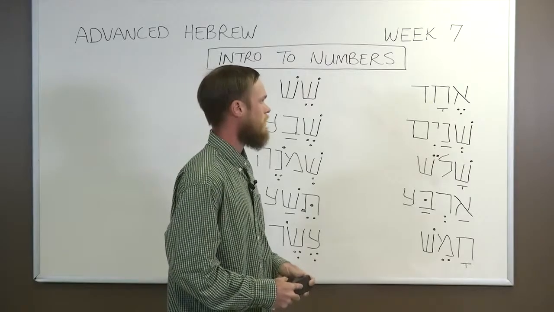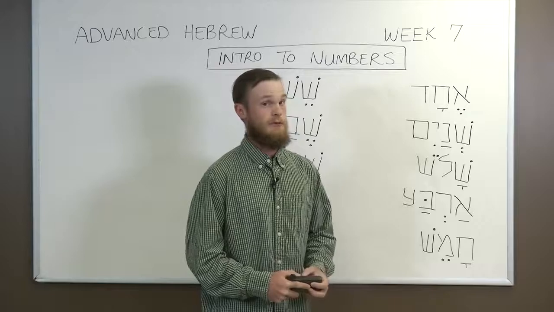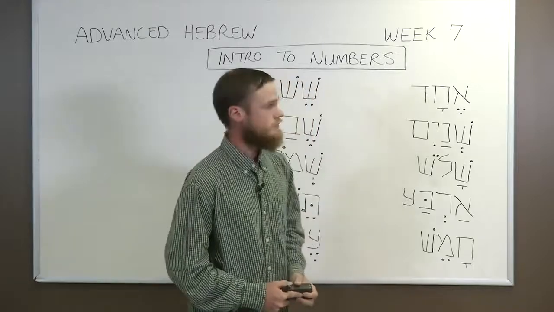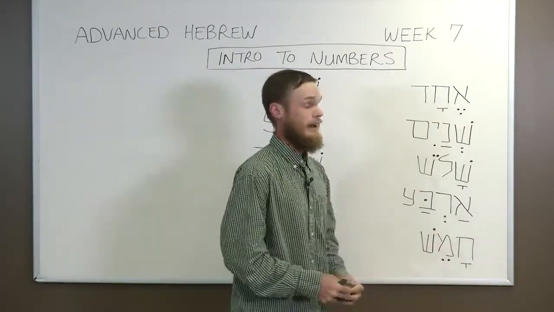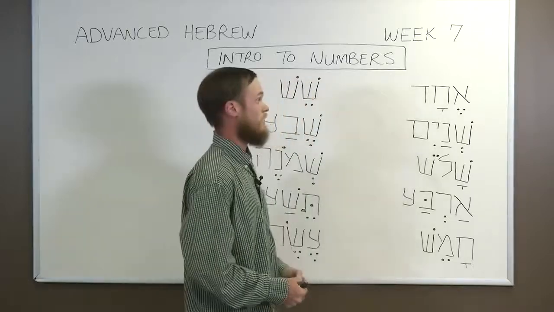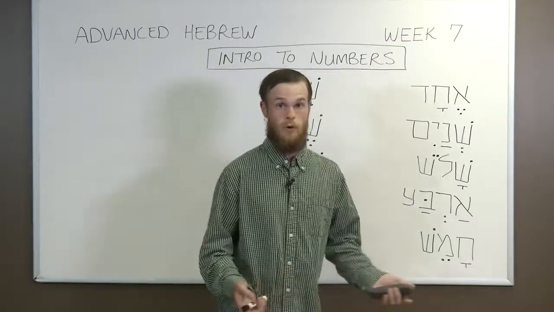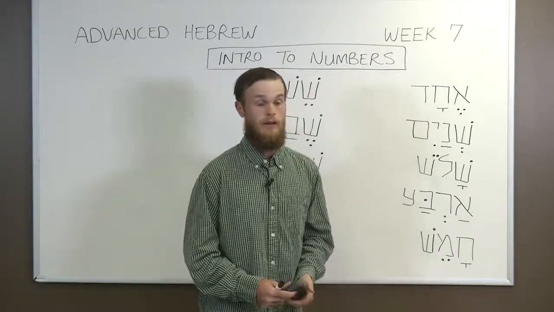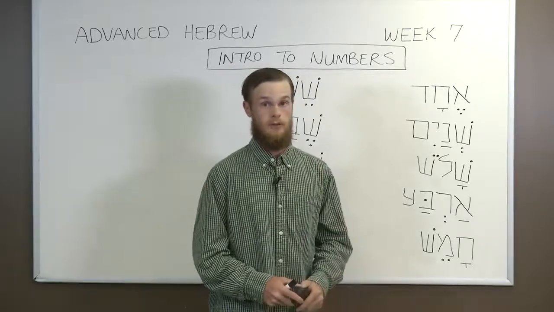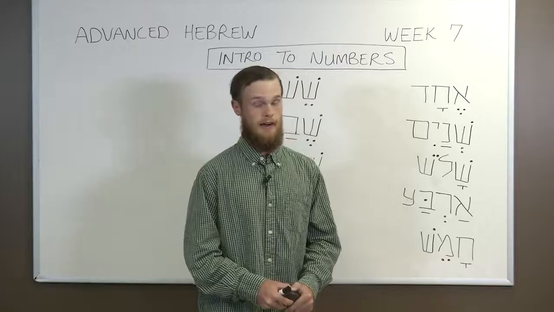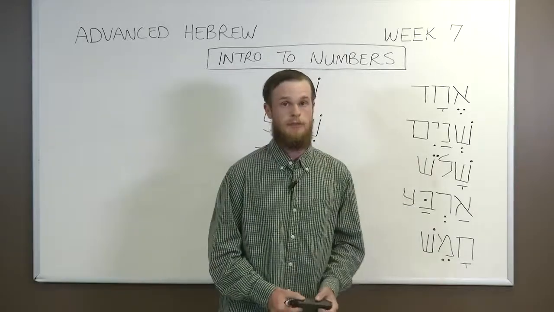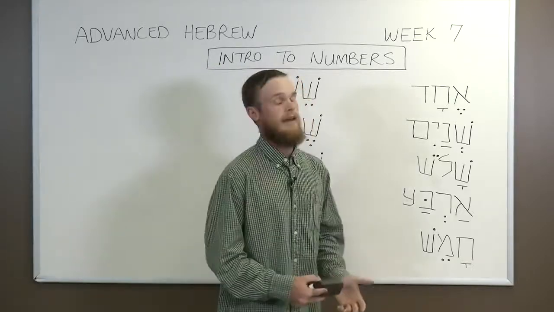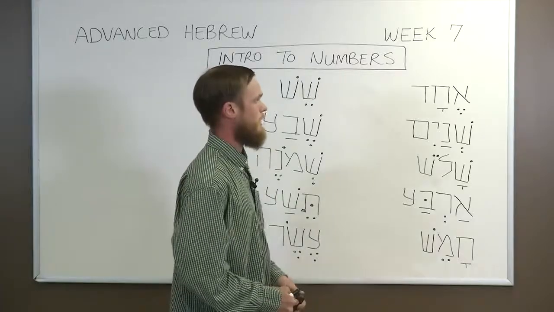I'll start with the number 1. It's a little bit funny, so bear with me. The masculine form of the number 1 is echad. So if we have a masculine noun, and we wish to say there is one, one horse, say, we have to match our adjective, our number 1, in gender with our subject. So we would say sus echad, because echad is masculine, sus is a masculine noun. Sus echad. Actually, let's go with one man, ish echad, for parity.